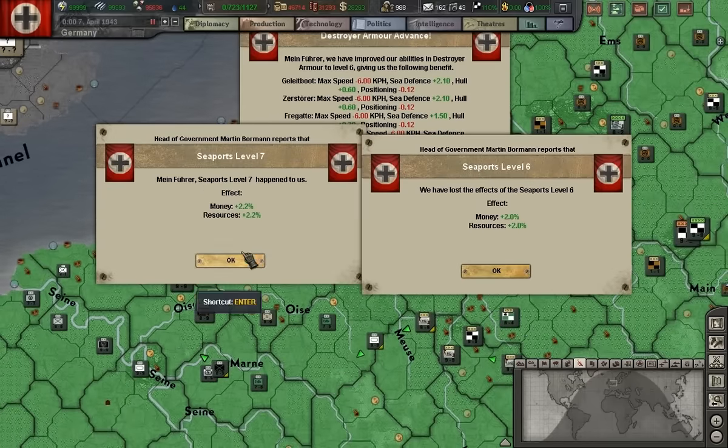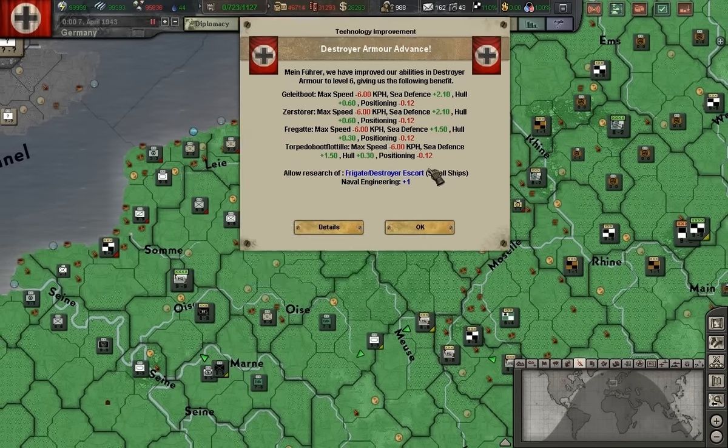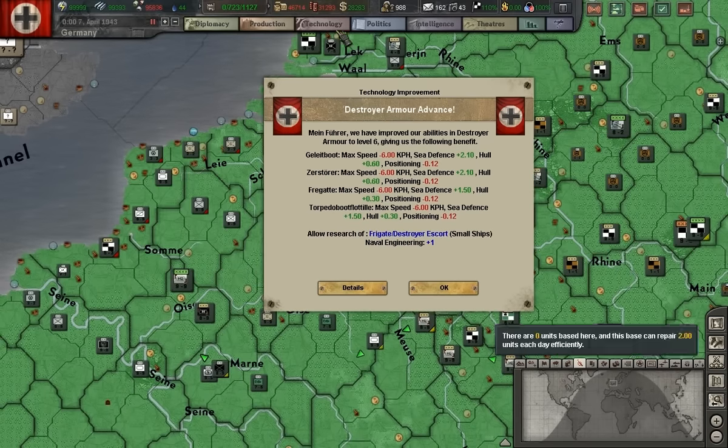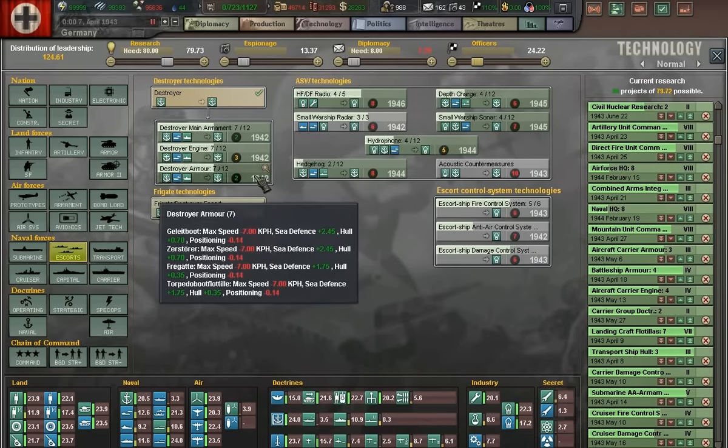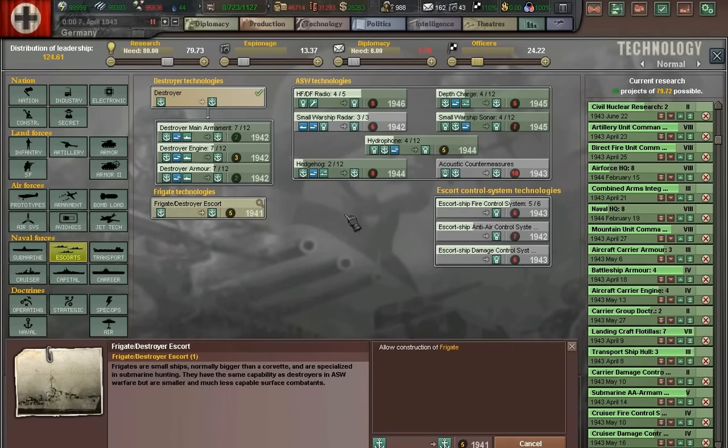Yes, that helps us a little bit with money and resources. Destroyer armor has advanced. And that allows frigate. We'll do that. Switch over to there.